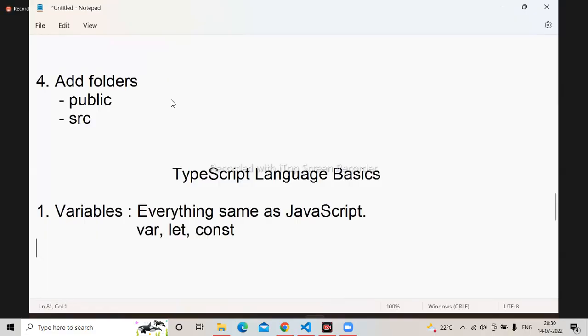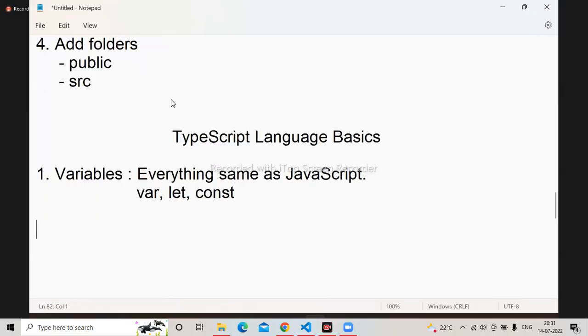Only one additional thing here. Everything is the same as JavaScript, but what is additional about variables is that variables are strongly typed. In JavaScript they are not strongly typed, but here variables are strongly typed.